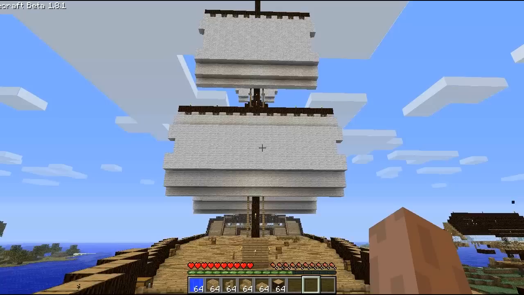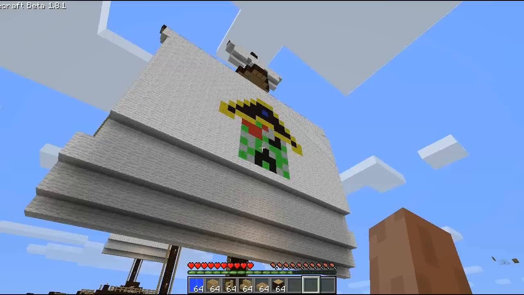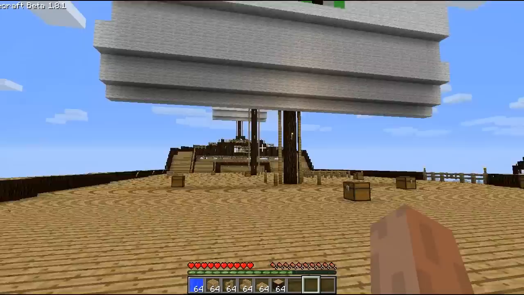So, we have the two front sails. Oh, looking pretty. We have the main sail with the creeper with an eye patch on his face, as suggested by someone. I think someone with the Dragon Ball Z name. I don't quite remember. Up there's a crow's nest. Let's go and play with that.